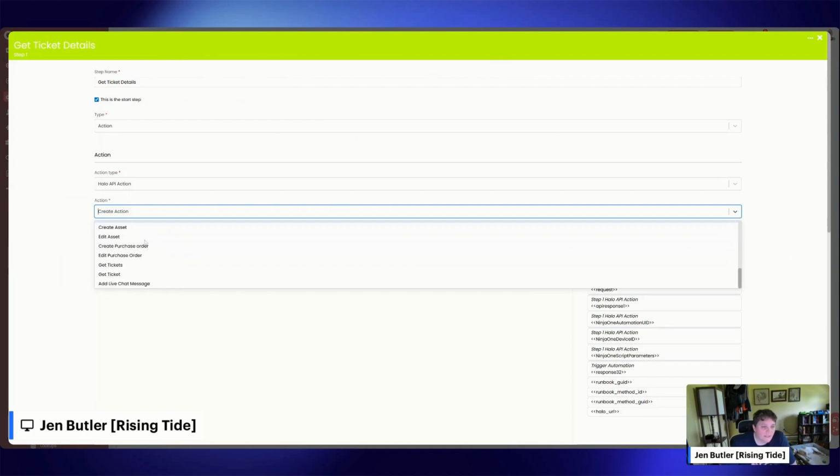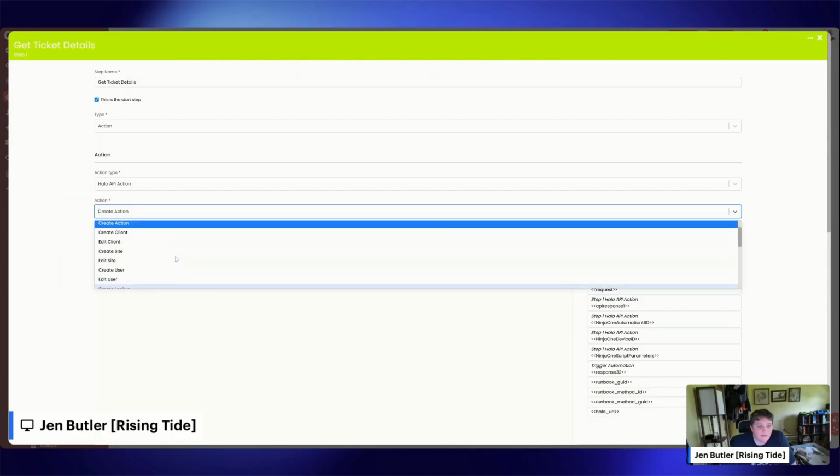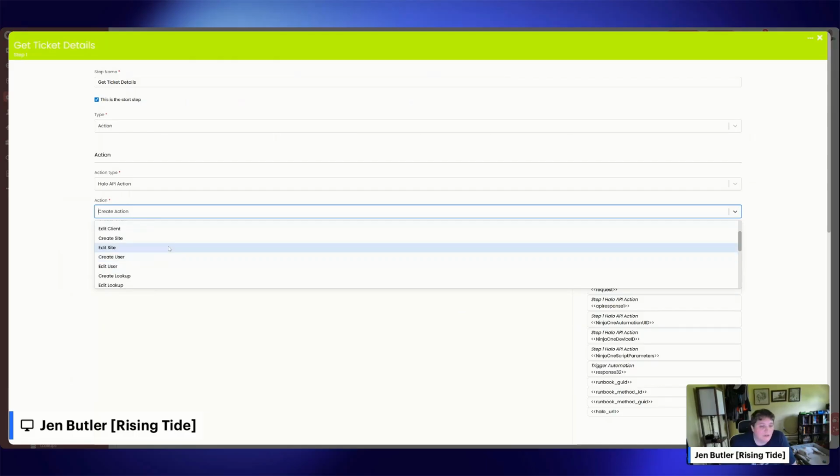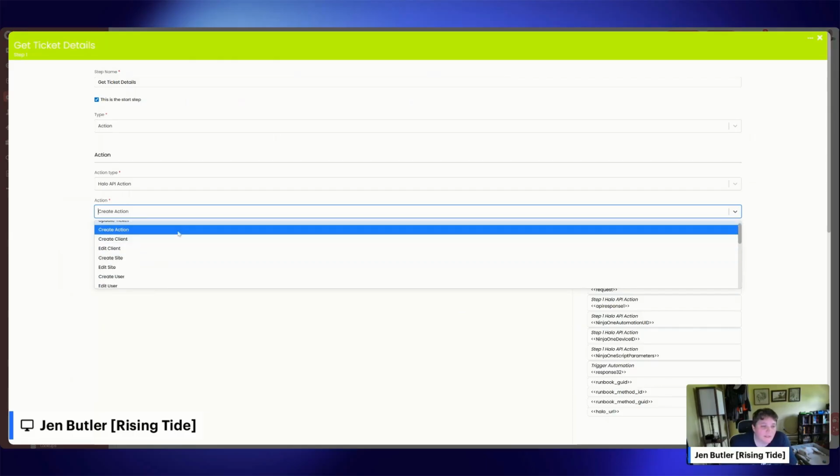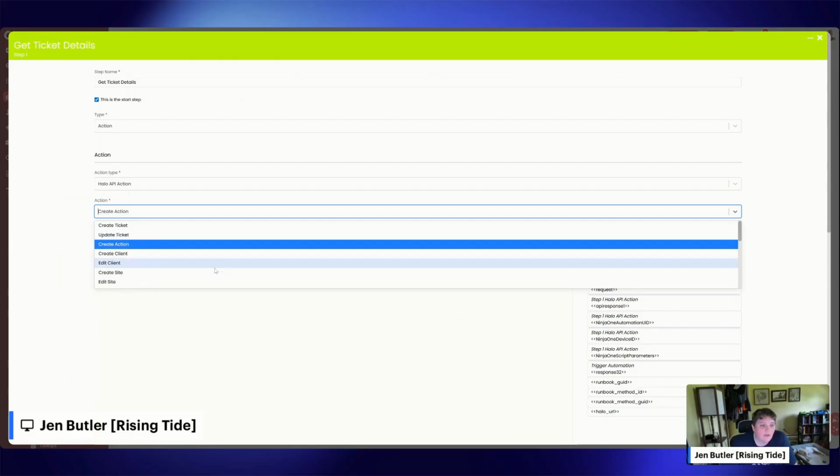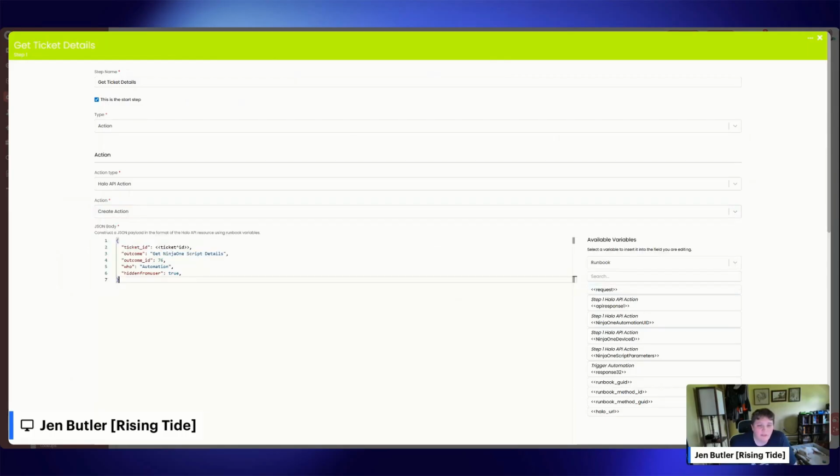I can list the tickets here, right? I can get all the tickets, or I can get an individual ticket, create an asset, do lookups, get a user, but I can't list the statuses that I'm looking for. I can't list the agents that work for me.